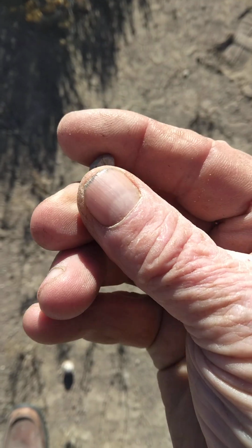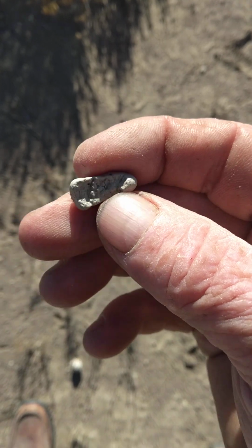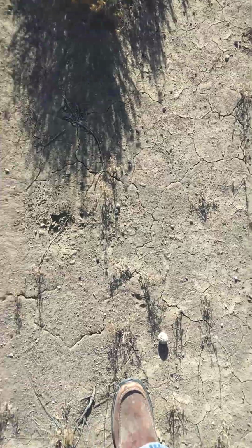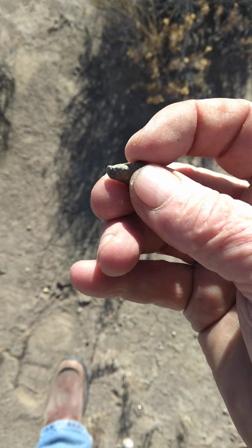They probably used that other half. Looks like the sharp half, right? It looks like the arrowhead was made from it. And they just tossed this part down. They can pick up another stone and make it. This was like little ammo dumps. There's another one, made from the same guy, same day.